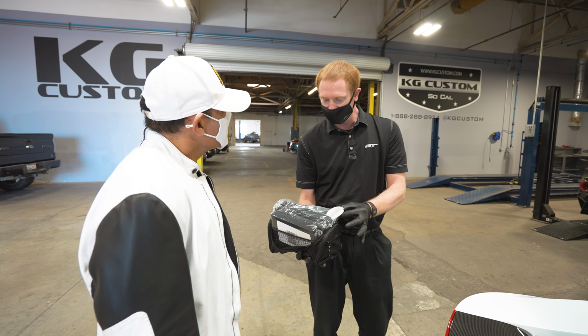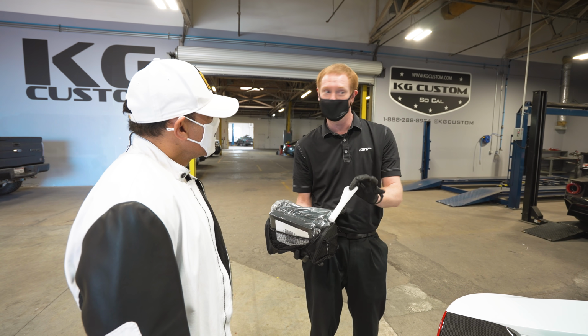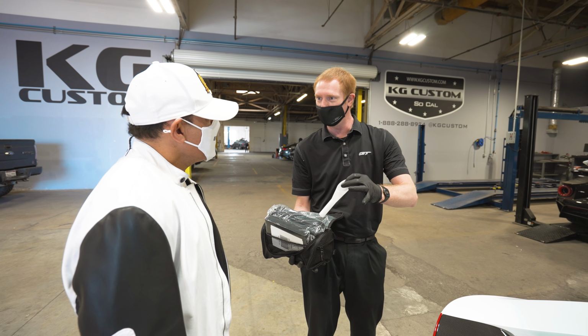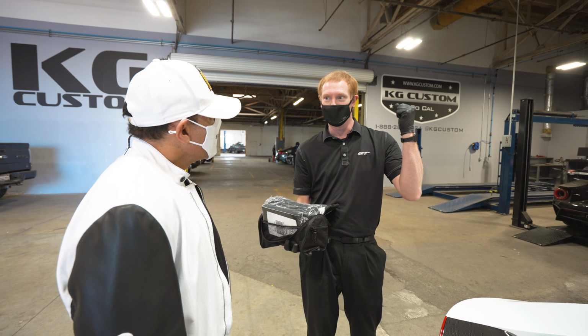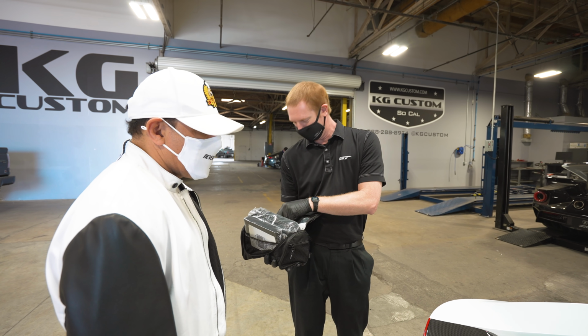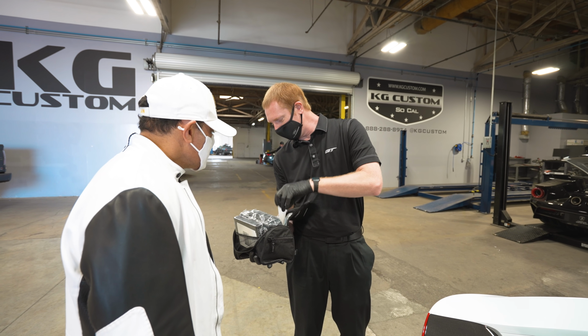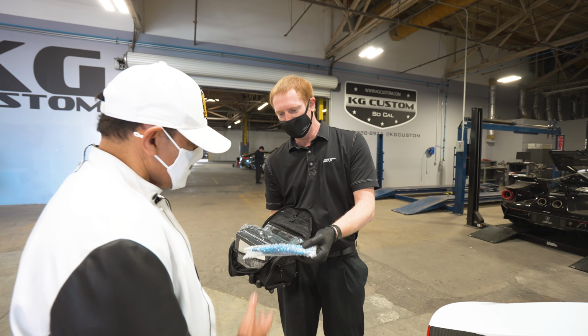If you fill this car from anything other than a gas station, you need to push this in the filler first. Then you pour your fuel in here. Because it's capless, if you push a normal racing funnel in there, it's going to get stuck. And then also inside this, new for 2021, is a titanium tow hook.